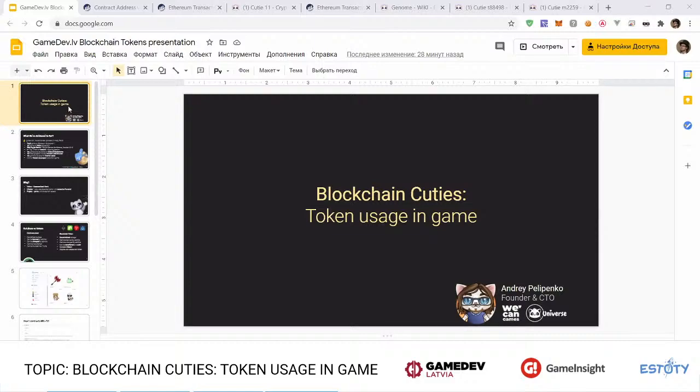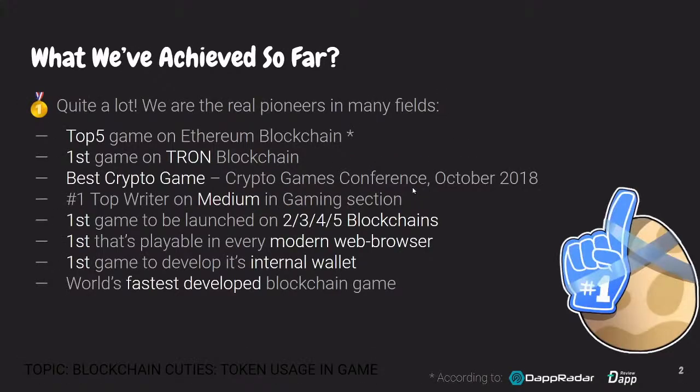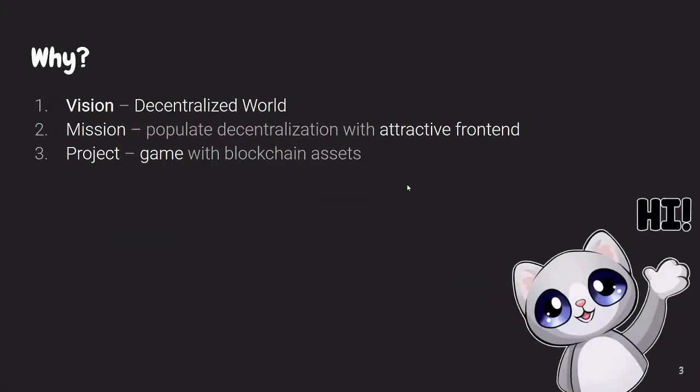Okay. So my name is Andrei Pelipenko, and I am founder and CTO of Blockchain Game, and I will tell you about token usage in game. So what we achieved so far, we have first game with 5 supported blockchains, and we have a lot of other rewards. So our vision is to make world decentralized, so that one company or 10 companies can't control everything.